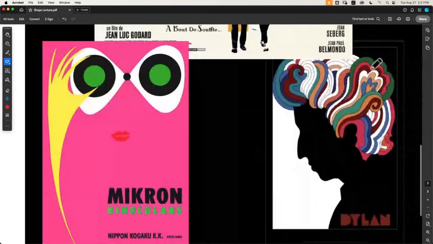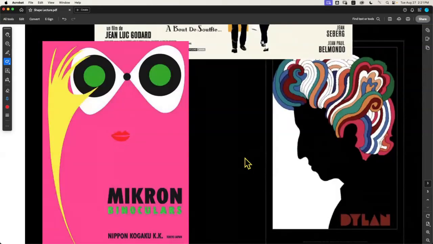And finally, I don't know if you guys know this classic Dylan poster made by Milton Glaser and Pushpin Studios. You'll learn more about Pushpin in the future, in art history.